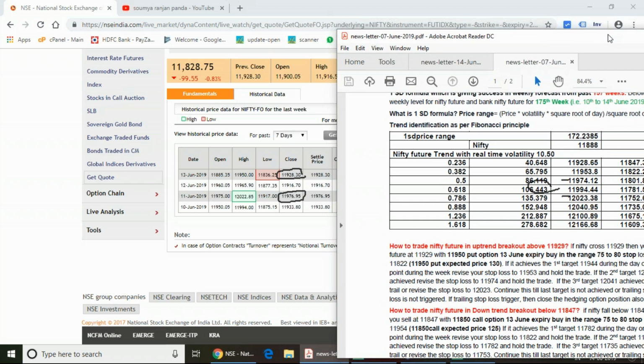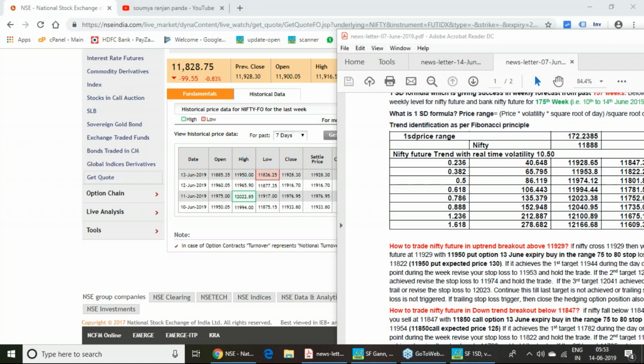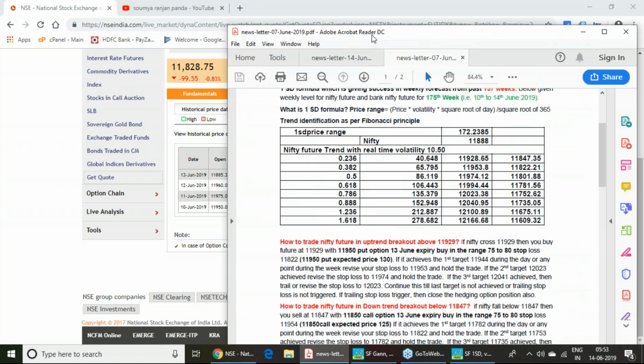Of those 4 days, 2 days were having close connections, one day it deviated by a couple of points, and another day it was 11,953 to 11,954, just a 3 to 4 point deviation. This is what the last week's performance is.